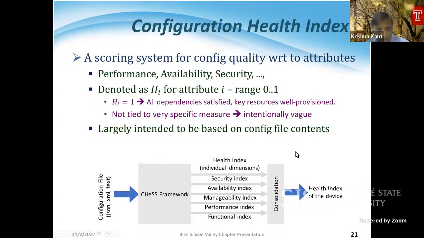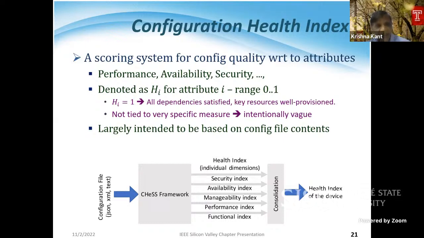So what is the motivation for this? The motivation is that if you're going to do a detailed model for, let's say, the performance or the availability or the security, generally it involves lots and lots of details. And it's extremely complex. It will take a lot of time. It will probably not be very robust. And also the result that it's going to provide you is that generally, although sometimes it's not true, the more resources you put in, the better performance you get, for example. And we're not interested in that.